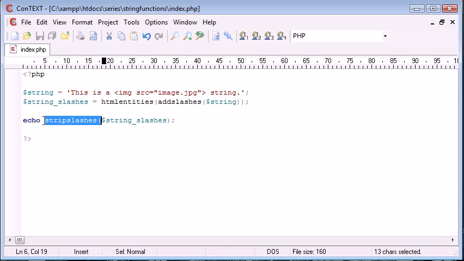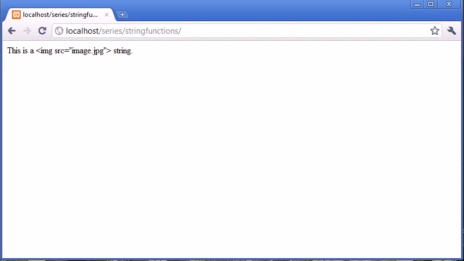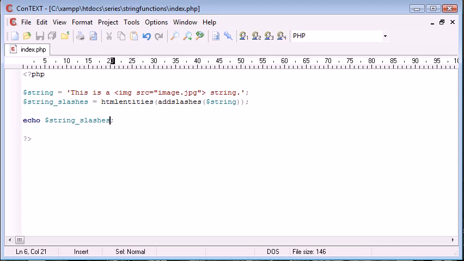Let's just get rid of that again so you can see the difference there. So why would you want to strip slashes? Well, for example, data may be stored in a database if it was going to be produced onto a page for viewing, and you might want to add the slashes so this isn't passed as HTML code.